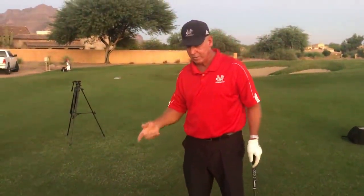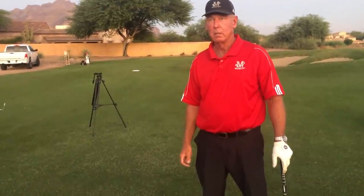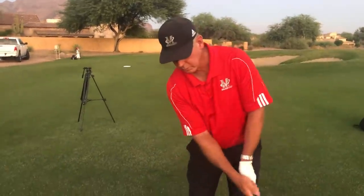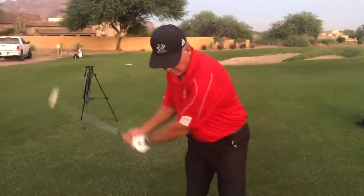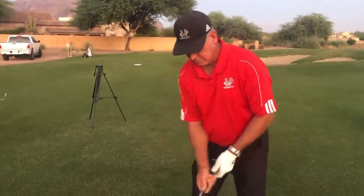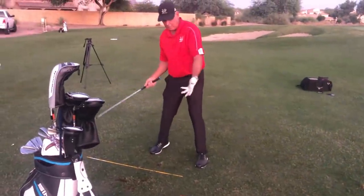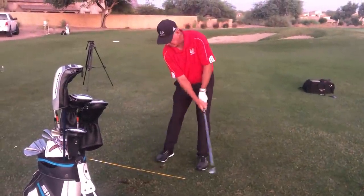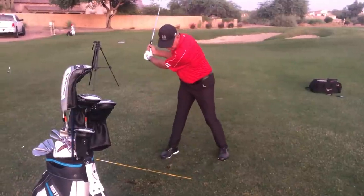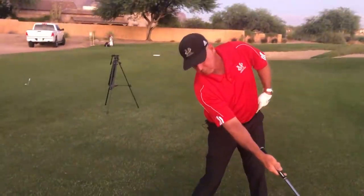So if people screw this drill up, is it usually they're not taking big enough steps, or they're not pushing hard enough, or what's the normal way that people mess it up when they do it on their own? What they'll do is they'll start back and they'll step here, and then this one actually steps back this way. So they'll step their right foot back, then they leave their left foot there, and now they're right back up into it. So if anything, I'll step my left foot back further because I want this out of the way so I can feel what that feels like.